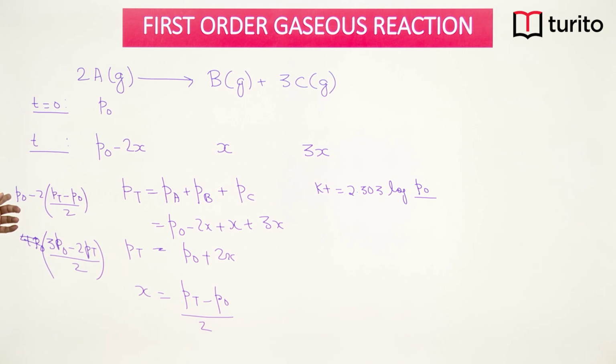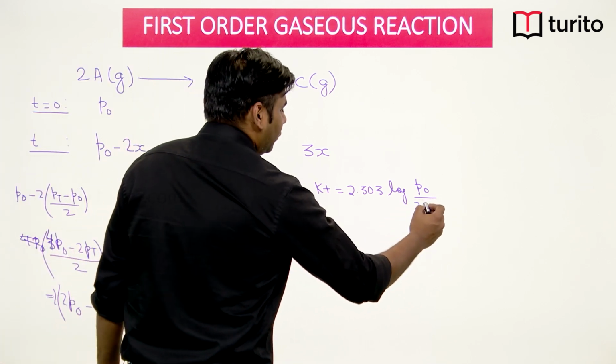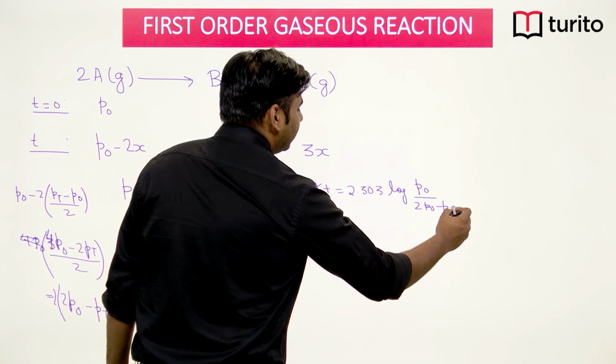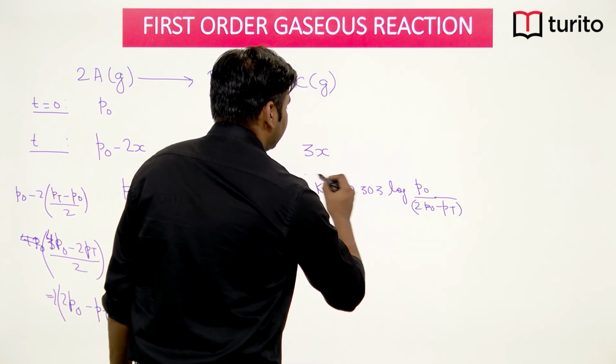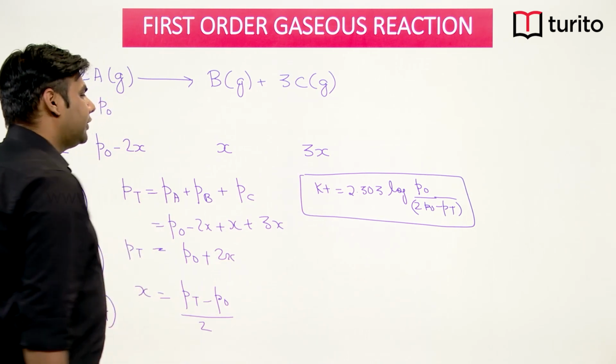Okay, you just multiply 2 P naught minus 2 Pt plus 2 P naught. Sorry, this will be 4 only. So basically we will be getting 2 P naught minus Pt in this case. This 2 and 2 can also get cancelled. We will get 2 P naught minus Pt. So we will use this expression over here. I hope this expression is clear to you.